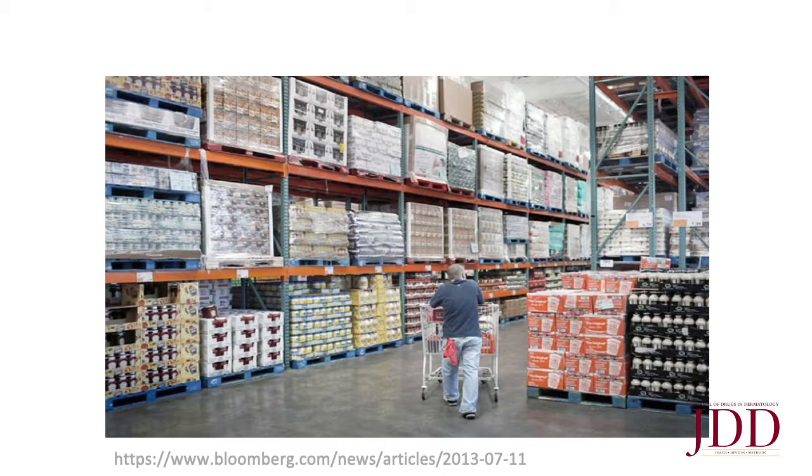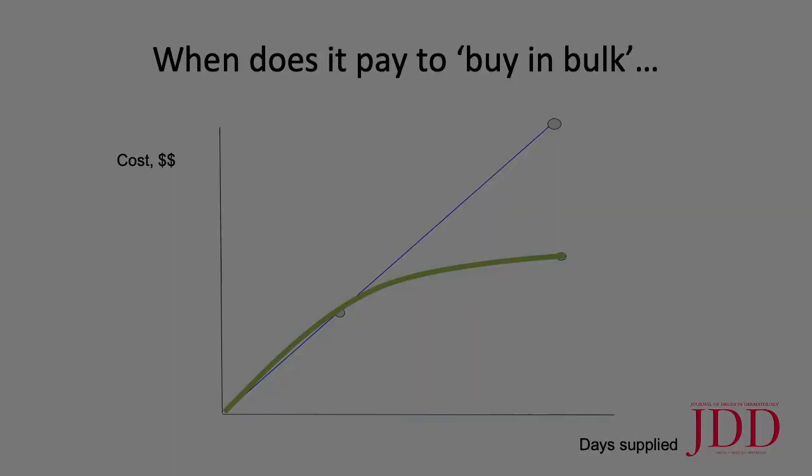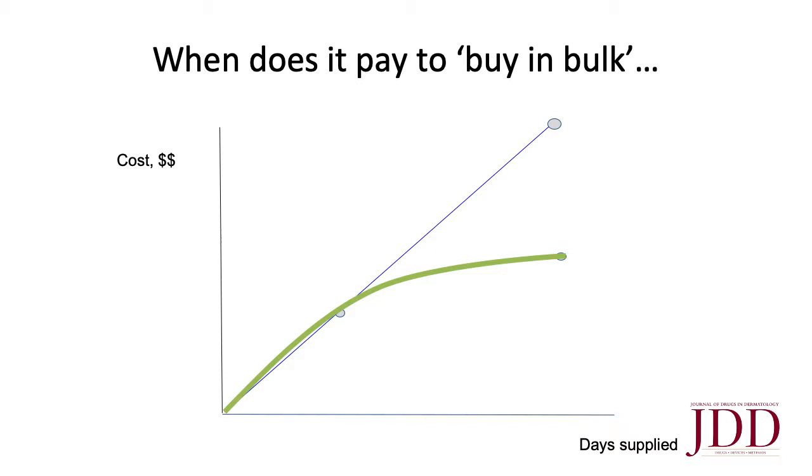And so we did start to think about it with topical steroids. Does buying in bulk, meaning giving larger prescriptions up front, save people money as we prescribe? So thinking about the cost per gram. If there was linear drug pricing, meaning the price per ounce of that cream was the same for a small jar as it was for a huge jar, that's linear. Whereas if I buy in bulk, the price per large day supplied or large volumes goes down. This is non-linear drug pricing.